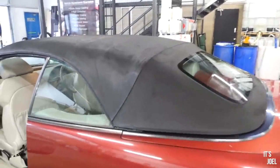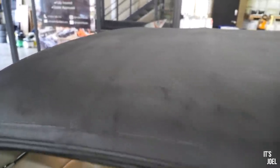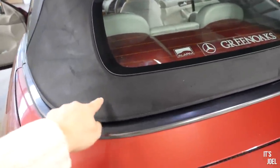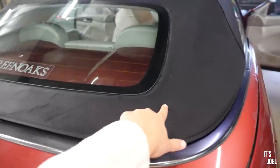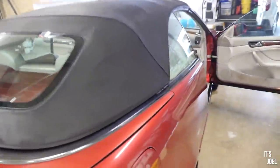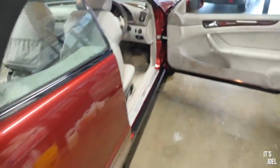But now we're inside under some lighting. Look at that black roof, guys. That has actually come up so nicely. It's properly smooth, still wet of course, but all around here where there was algae and moss and all sorts of rubbish, it's looking really, really good. It's actually in very nice condition, this roof. Starting to expose some of the blemishes and bad paintwork here where its lacquer's peeled away, which obviously we can't really sort today. But as a whole, the paintwork's looking really fresh, actually, really nice.